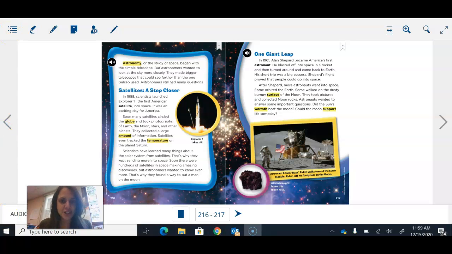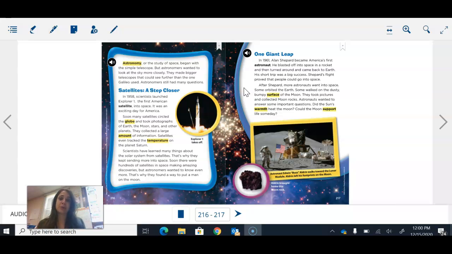I see another text feature that will introduce us to this next section and what we're going to read about. So the text feature is the what? You got it. The heading. Again, the heading is larger font or larger letters than the words in the paragraph. One giant leap. And if I look at this text feature, the photograph of this expository text, that shows me that our giant leap landed us all the way to the moon. So I'm thinking that the facts or information we're going to read about is how the astronauts landed on the moon. And we learn information from the astronauts actually landing on the moon.